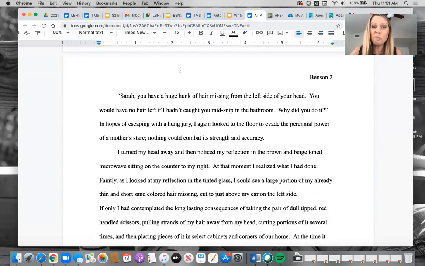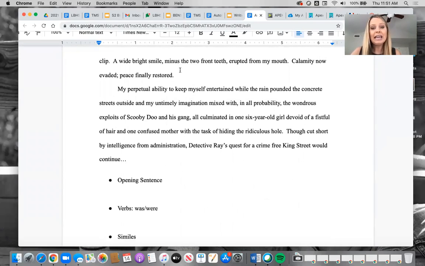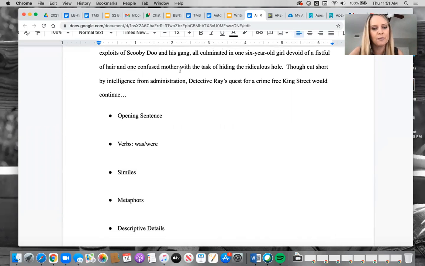Those are choices you make. You can't describe every little thing in a 2-page narrative, right? Or even a 3-page narrative or a 10-page narrative. You have to be judicious and decide what makes more sense for me to spend time on. It was important for me to describe my hair because the hair played a big key role in the story.